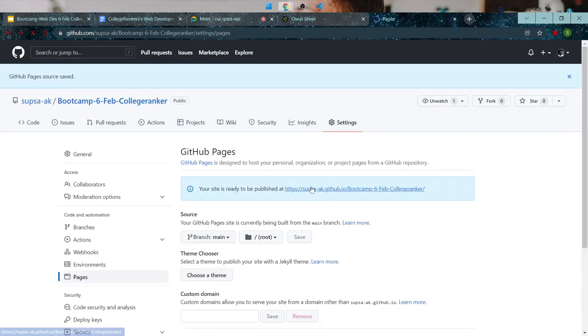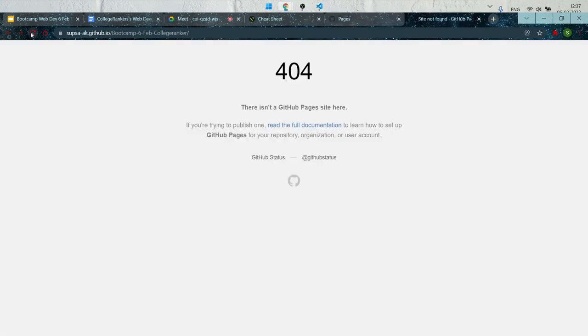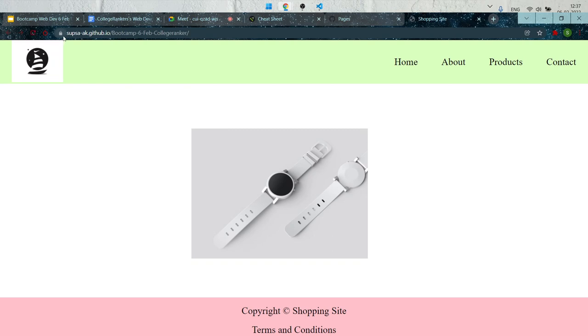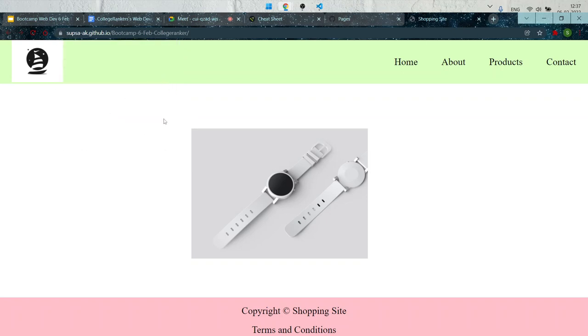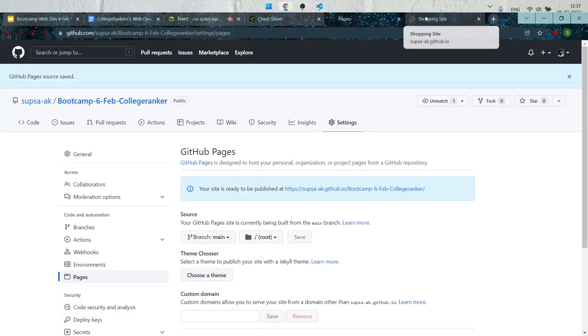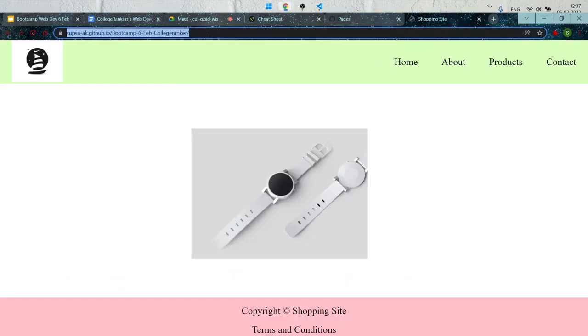Okay, so I think everything is fine. Open a new tab. Okay, see, our website is ready online. This has HTTPS encryption also, so we don't have to install an SSL certificate, which hosting providers would charge you around 700 to 800 rupees a year for hosting a static site, but this is free of cost. You just have to buy a domain if you want to host on your own domain. So our website is online. I will put the link in the chat box and you can check it.